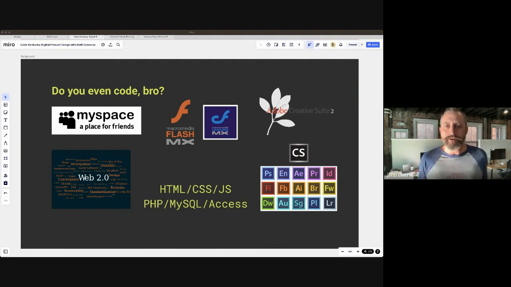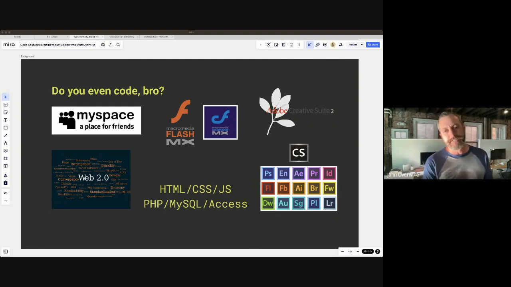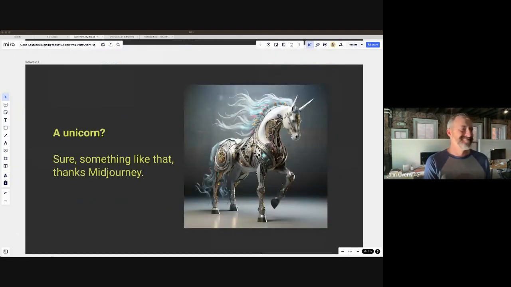But a few of us worked over the course of a year and a half on a number of projects that used coding languages like Cold Fusion, which is another Adobe product that you can see here. Great logos. Flash and ActionScript, of course, which I've mentioned a couple times, but then also HTML and CSS and JavaScript, mostly jQuery at that point. But I also picked up on PHP, MySQL, and Access, which are both database languages, as you probably know. Let me move a slide here.